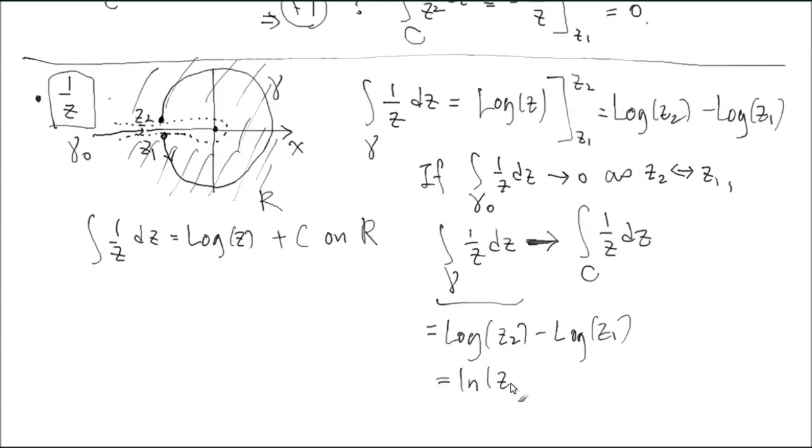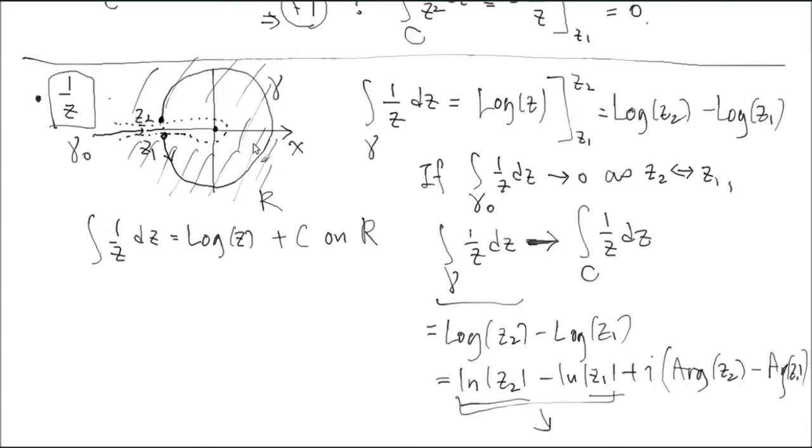The real part is subtracted and the argument part is subtracted. Is that right? The real part of the first one, and the argument, the imaginary part, subtracted like this. The real part is the length of these two things. They're all heading to the same position right there, which is -1. So what do you think about this thing? Where do they go? The length of z2 is almost 1. The length of z1 is almost 1. So it's a 0, right?